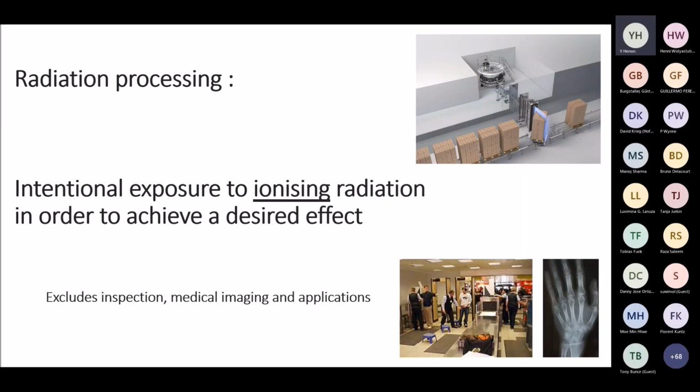What is the definition of radiation processing? One definition that I like is that it is the intentional exposure to ionizing radiation, and the word ionizing is important, in order to achieve a certain effect. And that includes, for example, inspection, the kind that you have in airports, where they use X-ray to scan luggage. That excludes medical imaging and medical application, which are not in the scope of radiation processing or IA.